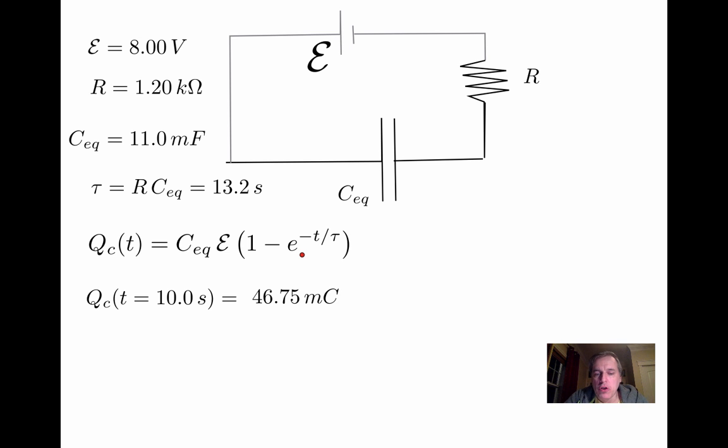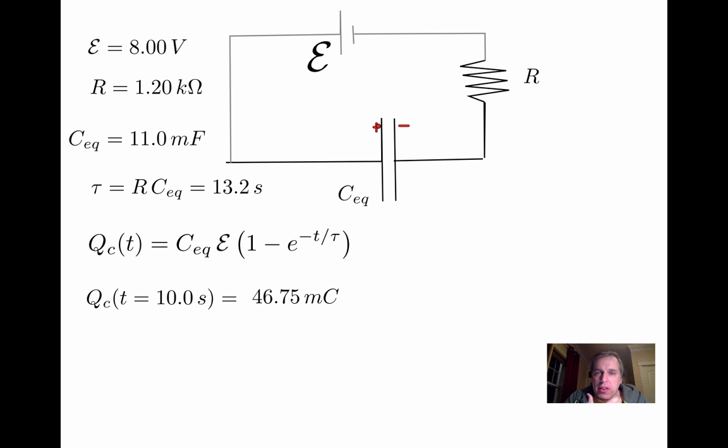That's 10 to the minus 3 coulombs. That's the charge on this side here, because the charges would be positive on this side of the capacitor, because of the positive battery, positive polarity here, so I have plus and minus here. So what we found here is the charge on the positive plate after 10 seconds.